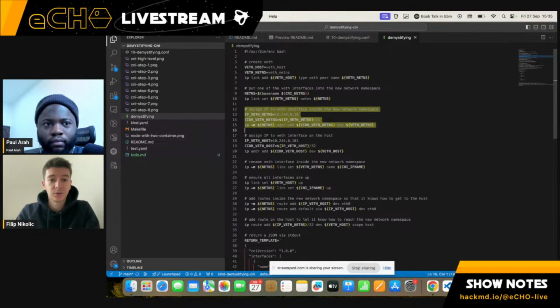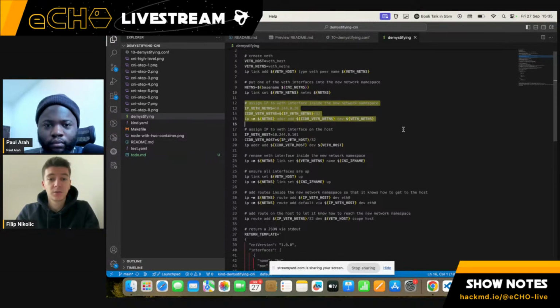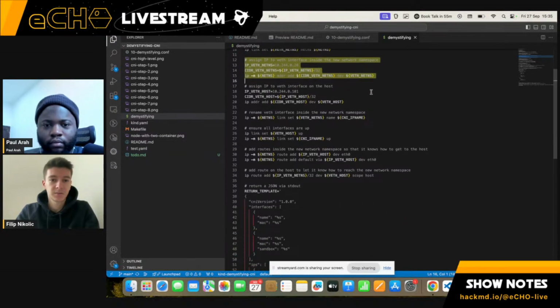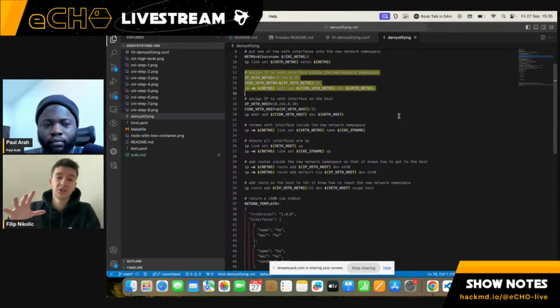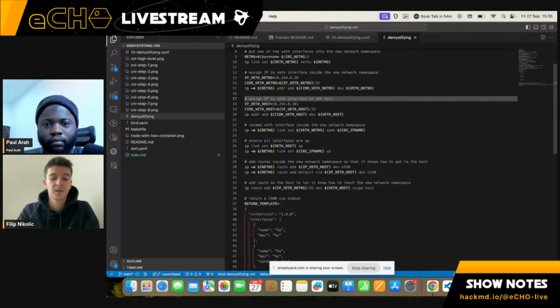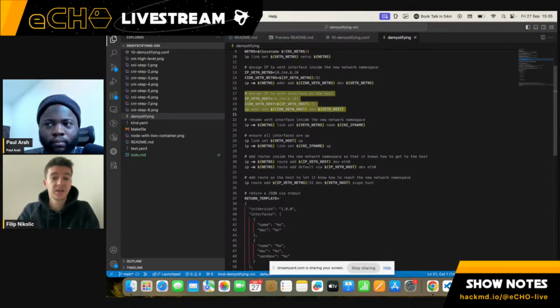Then the next thing that we're going to do is we are going to hard code the IP address. I simply chose this to be 10.244.0.20, and we're going to assign that IP address to the interface that we just moved inside of the network namespace. And then on the host side, we're as well going to assign it an IP address.